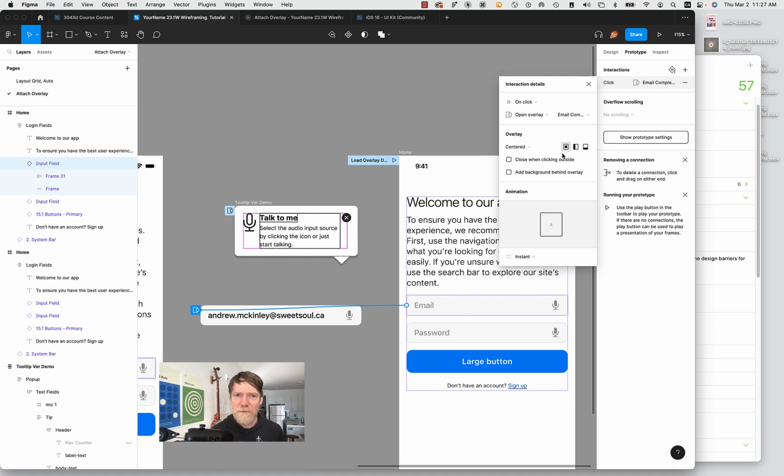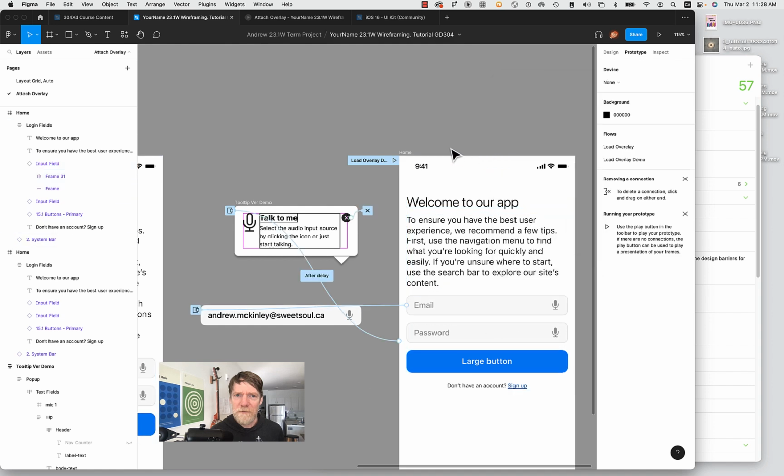Complete, and here where it says I'm going to open this overlay, here are my options for where I want to load this overlay. I can do in the center of this larger frame, I can do off to the side. I want to do manual because I want it to load right inside this frame here. By default, manual is going to be inside the frame that you're clicking in.